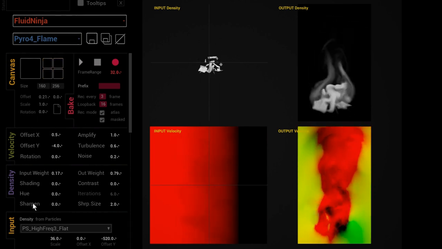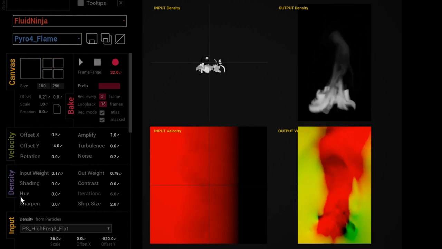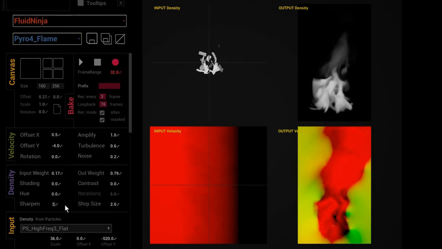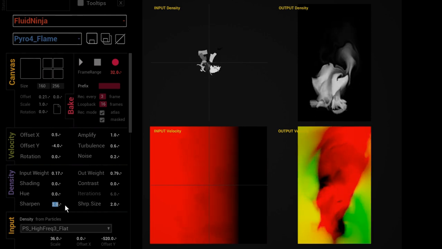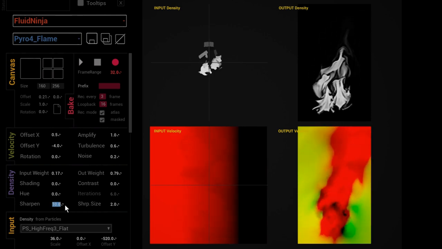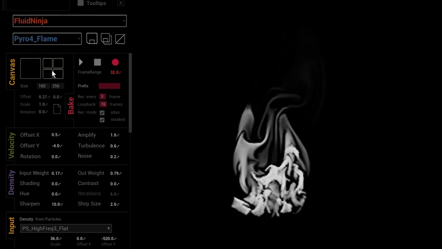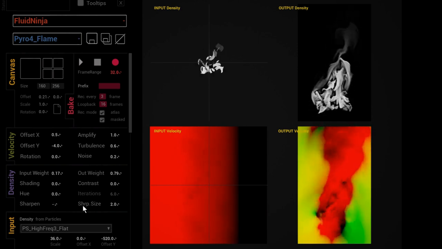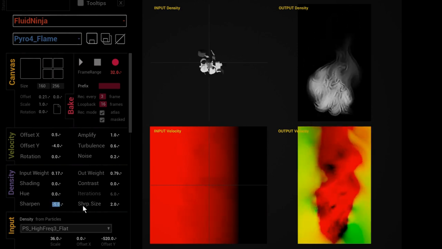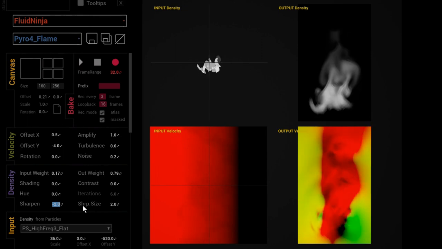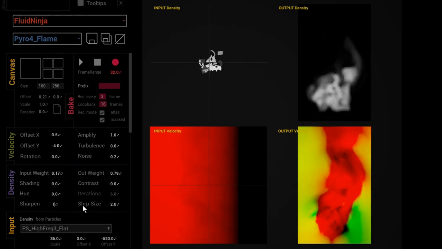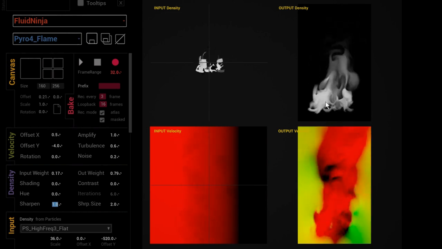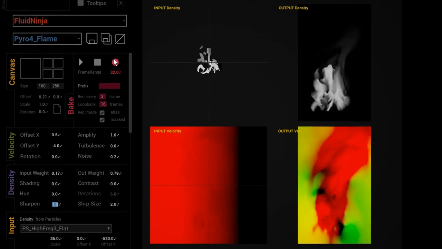And you might have noticed there are filters at the density option called sharpen and sharpen size. I might set these values higher and higher, and as you could see, the sharpen is affecting the look of this fire thing. If I feed a negative value to this field, it is starting to blur the thing. But whatever I do, the basic look of this flame fluid simulation doesn't really change.